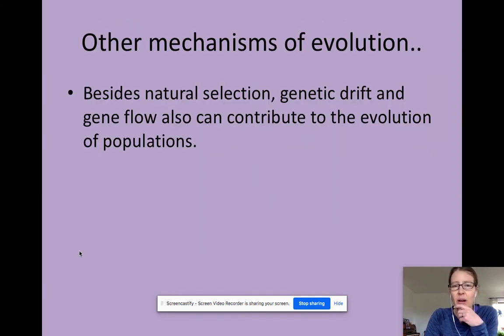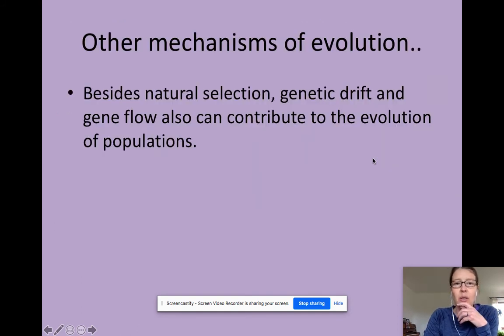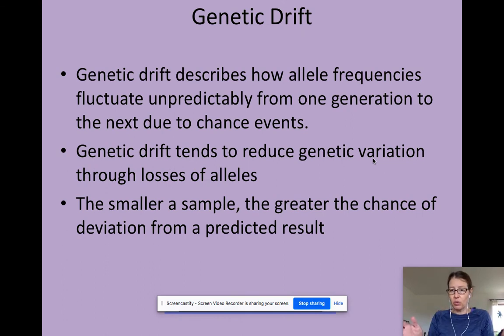Okay, so how do we get this? We know natural selection can cause that. So if for some reason there was something here that was an advantage to the red flowers, well, then you can see that happening. So with natural selection. But there are other mechanisms of evolution that are important. And those are called genetic drift and gene flow. Genetic drift has to do with those little populations, like you had your own little population when we were doing the mouse simulation activity.